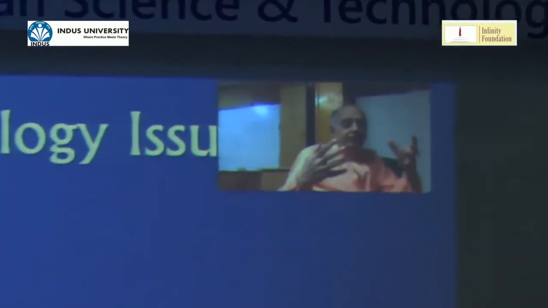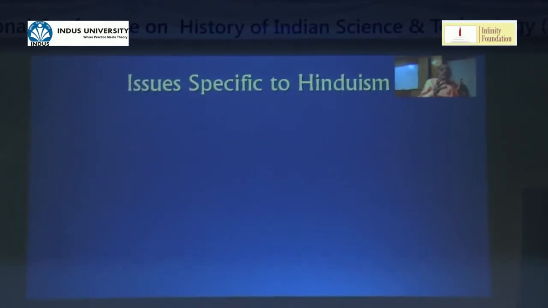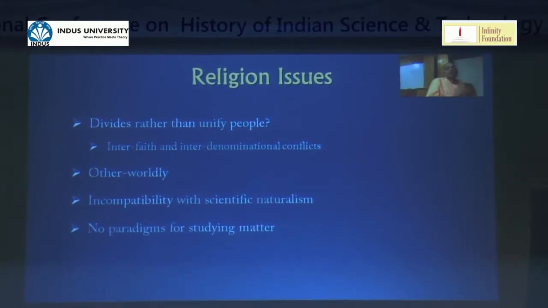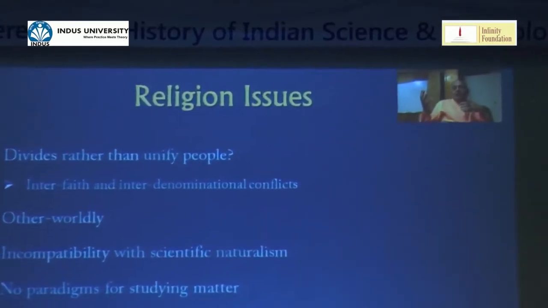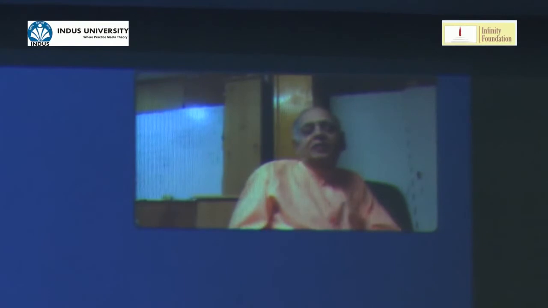It appears that religion divides people rather than unifying them. There are interfaith conflicts: Muslim, Christianity, Hinduism, Judaism, like that. And there are interdenominational conflicts too, even within the same religion: Protestants and Catholics, or Shiites and Sunnis, or Shaktas, Shaivites, and Vaishnavites in Hinduism. So people ask the question, why is religion not unified? There's also the idea that religion is otherworldly. It's not concerned with the world of matter where people live and suffer. And religion always brings in extra-natural elements, soul and God. Whereas science is committed to naturalism, and says matter is all that we know around us. Does religion have anything to say about matter? So these are general issues about religion.